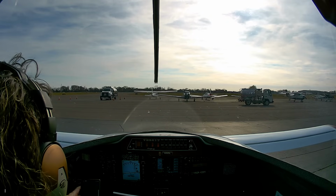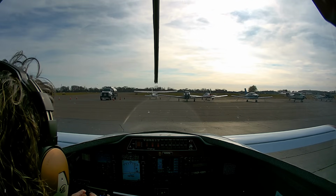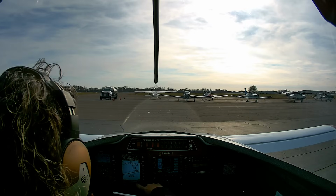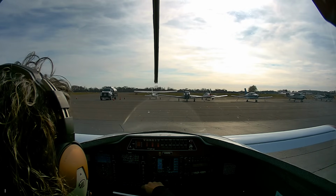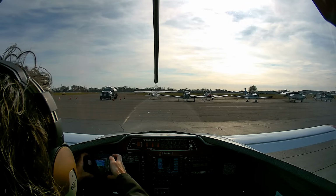I figured that maybe if I just cycle the power of the G3X, that will solve the problem. So I tried doing that. I tried to turn off the radio master and turn it back on. Everything booted back up, and it still had the same error. I took an image of the error on both the G3X primary and multifunction displays, because it shows a different error. It shows the message box of the error.